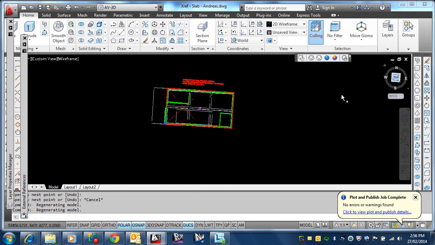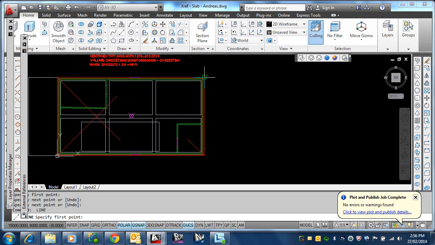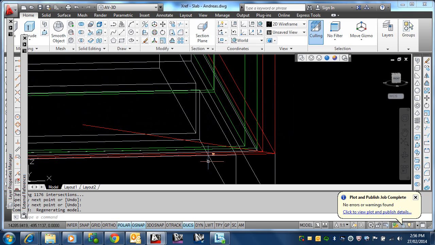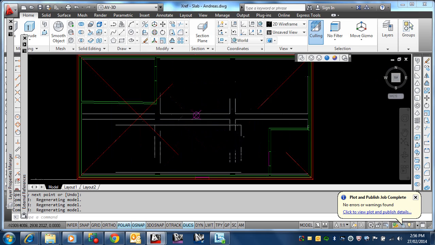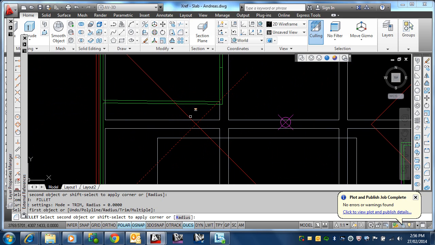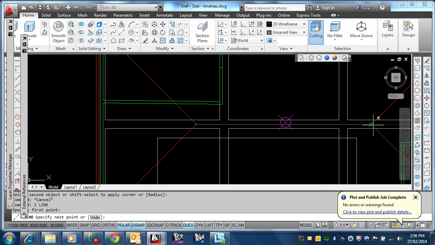All right, so let's go line from here to there, that's fine. Line from here to there. There you go. Just checking all the time, and we've got the same level. Has to be the same level. That's pretty good. Okay. All right, top again. All right, now just simple 2D tools. Fillet with a radius of 0 is good. Here, here, here, and here. Okay, draw a line from the end of that to the end of that.